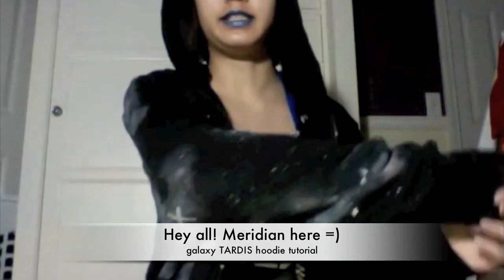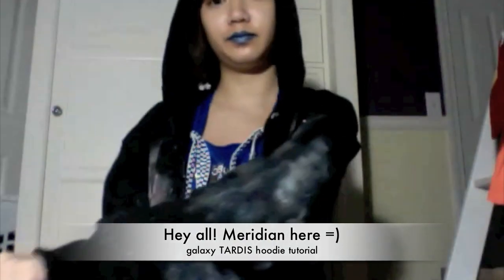For this tutorial, I'm going to show you how to make this galaxy hoodie. You can see the sleeves here, and the hoodie in the front. And this is the back of my hoodie. So if you want to learn how to do this, then just keep watching.